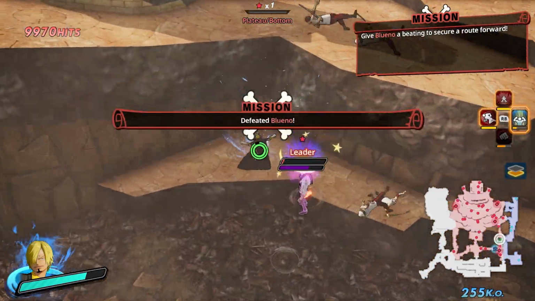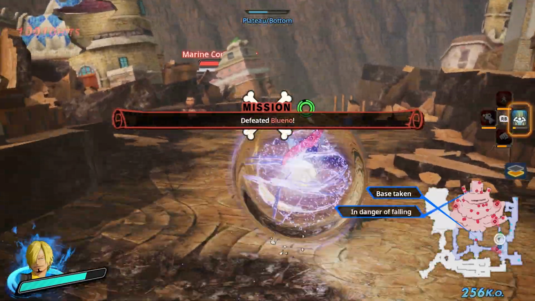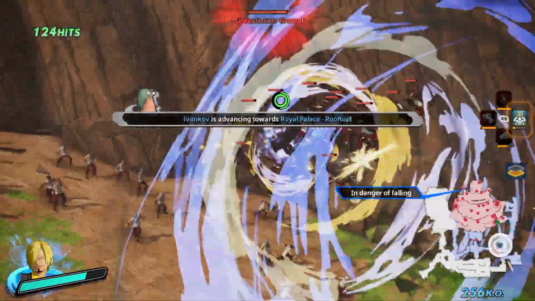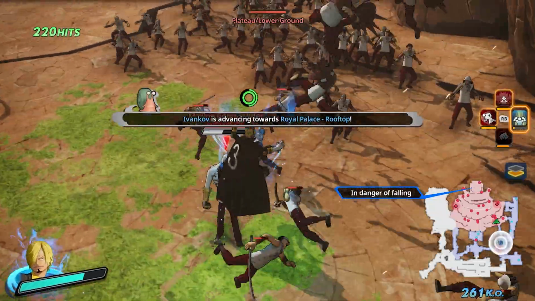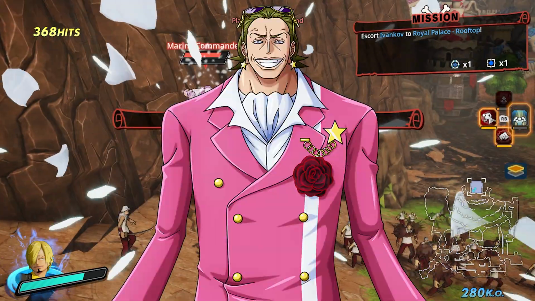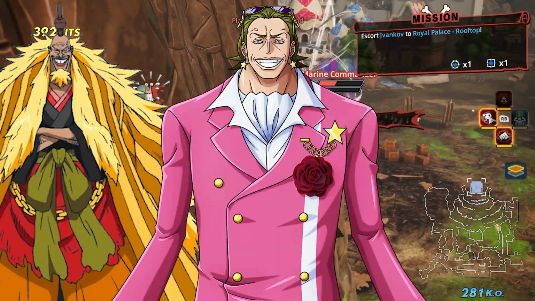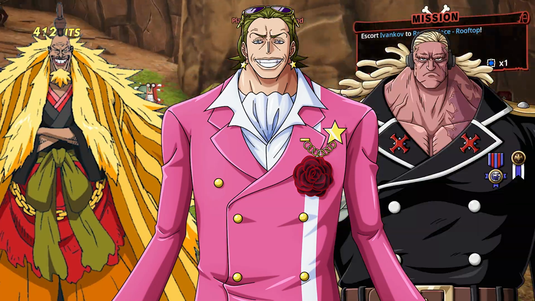And the last pack that I would pick would probably be a movie pack, and this time I would include 3 of the main villains from the 3 movies that haven't basically been represented in these games. I would put Gild Tesoro, Golden Lion Shiki, and then you would also get Douglas Bullet.